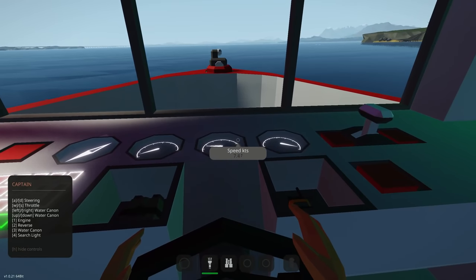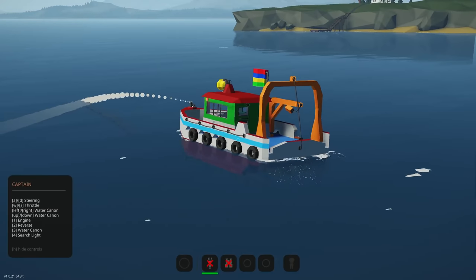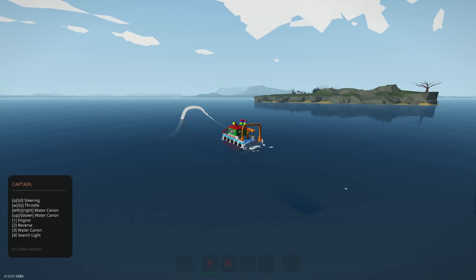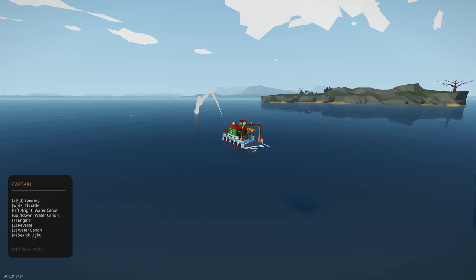Seems like it keeps itself at a really nice throttle and everything. Yeah, that's pretty good. Water cannon. So what do we use water cannon? Up, down, left and right. Okay, so the water cannon is quite useful too. Wow. Wasn't expecting it to be that strong.